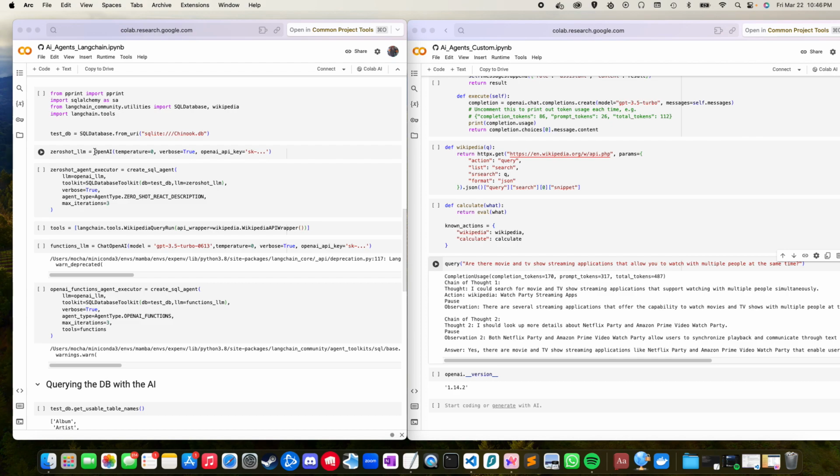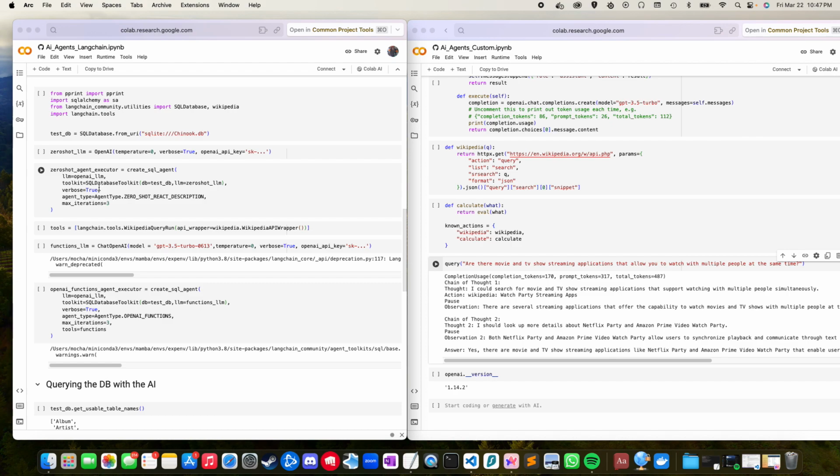There's the OpenAI LLM, which is going to be used with the zero-shot agent. And then the second one is Chat OpenAI, which uses a different model and a different constructor. And I think this is necessary to use the functions from Langchain's tools.